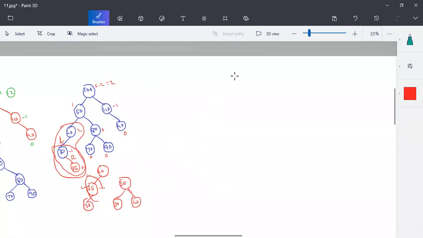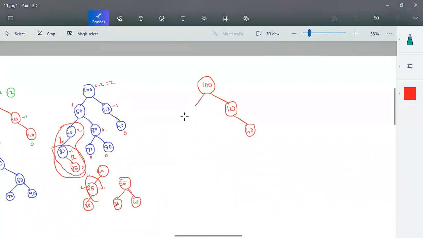Now we attach this branch over here and check whether the imbalance is rectified or not. 100 root node, 110 here and 40 here. And 50 will remain as it is. For 50, you have a branch over here, 80, 70, 90 as it is. And this side we have made a rotation. So you'll be having 35, 30 and 40. Okay, so now all done.